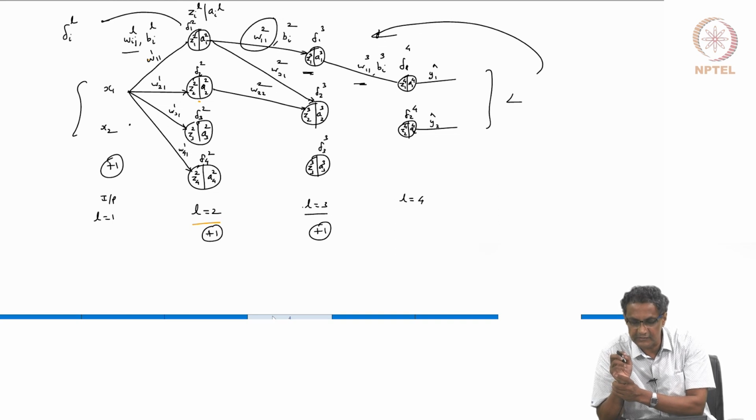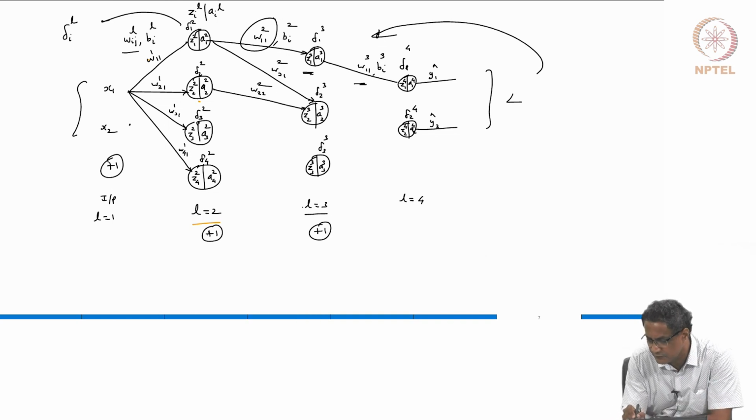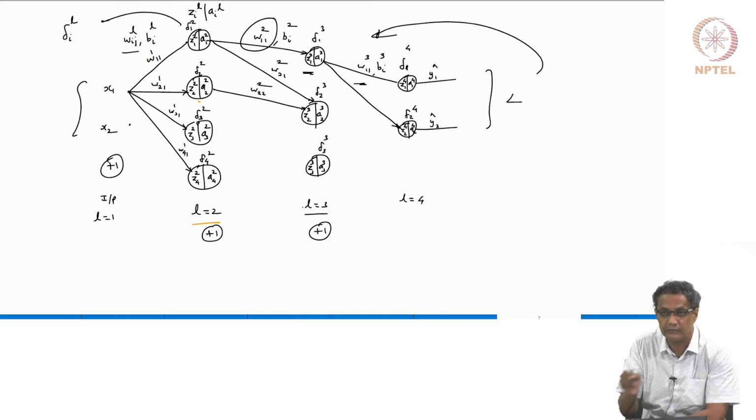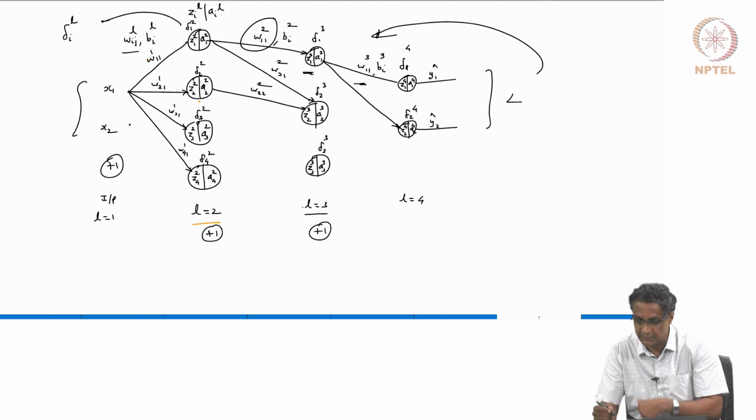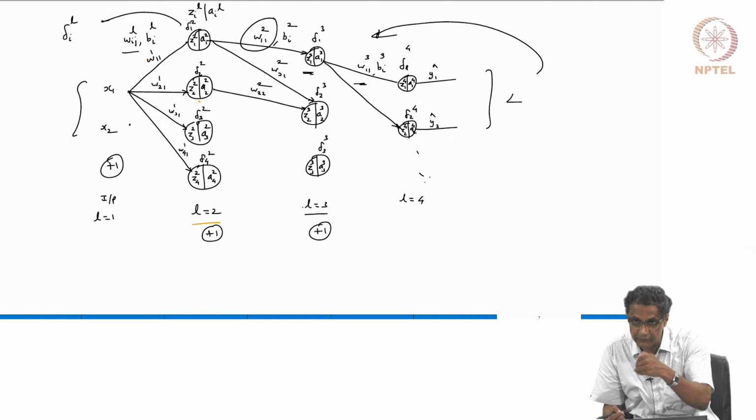So, what this means is that this dou L by dou ai3 will have to be expanded now. It'll have to be written in terms of a summation, because changing ai3 does not affect just one thing, since this input is going here also. I've just drawn one line, but if I had multiple neurons down here, it'll go to every one of them, and every one of them will get affected. Therefore, you have to take that into account.